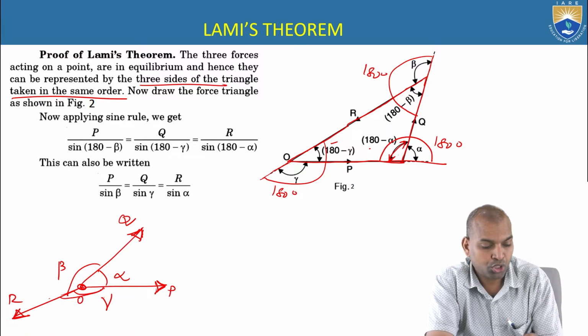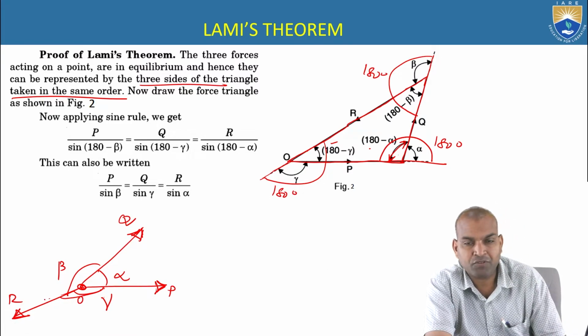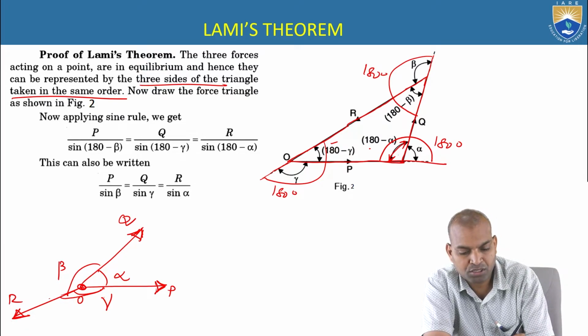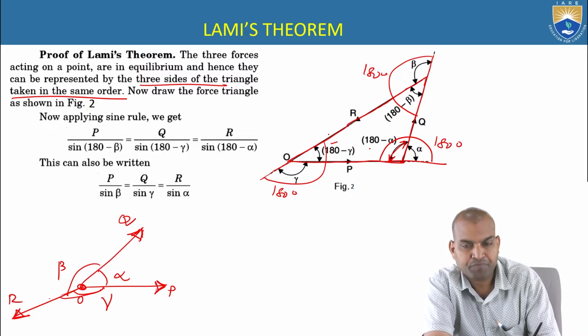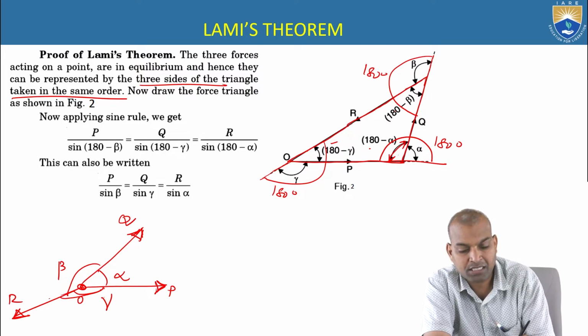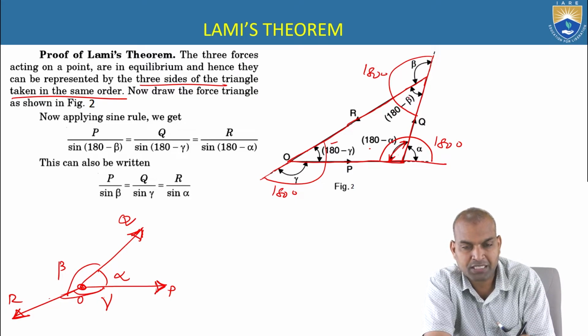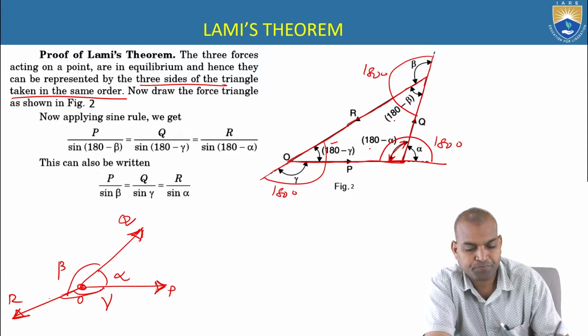Now this Q, with the Q, R is making, what is the angle? With the Q, R is making, that is a beta. This is R, this is the Q line, this is a beta. What is the angle? There is a beta, but what about inside angle? The inside angle, this is called outward angle. Outside angle is beta. What about inside angle? That is 180 minus beta.